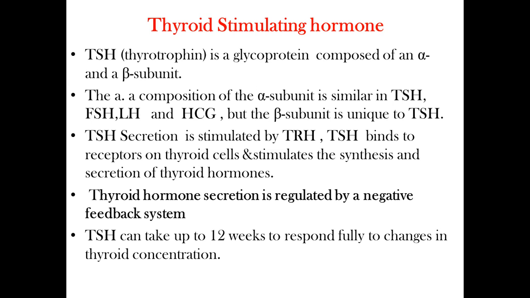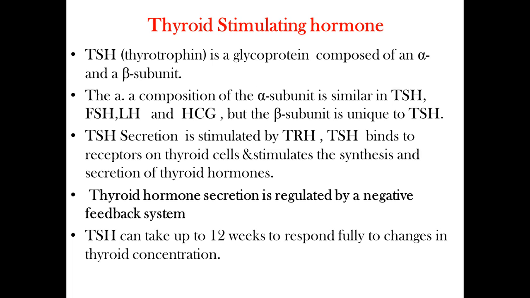Thyroid stimulating hormone. This hormone from its name stimulates the production of thyroid hormone. It is a glycoprotein and it is composed of two subunits, the alpha and beta subunit. The alpha subunit راح يكون similar in the TSH, thyroid stimulating hormone, in the gonadotropins FSH and LH, and in the human chorionic gonadotropin اللي مختصرة هو HCG. اللي يختلف بين ذول الفور هرمون is the beta subunit. The amino acid sequence in the beta subunit راح يعطينا uniqueness to each of these four hormones.